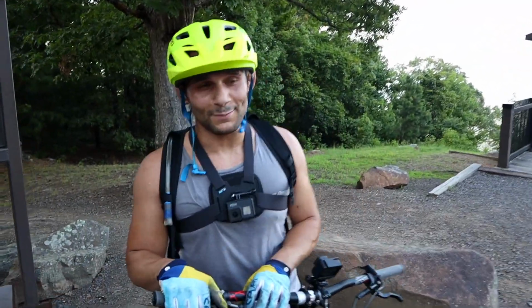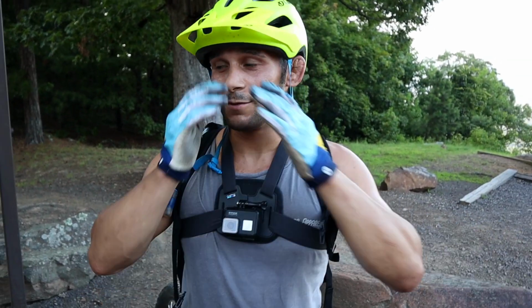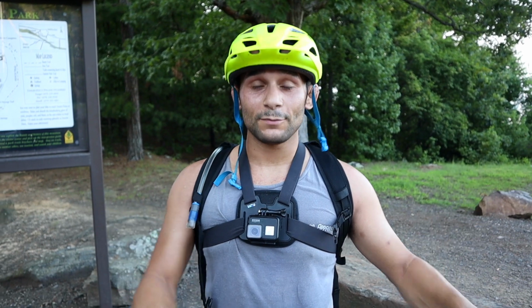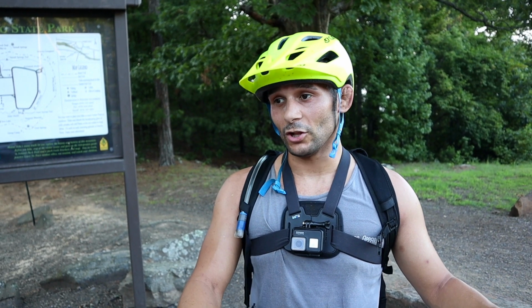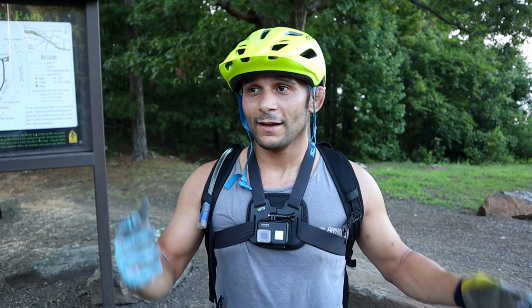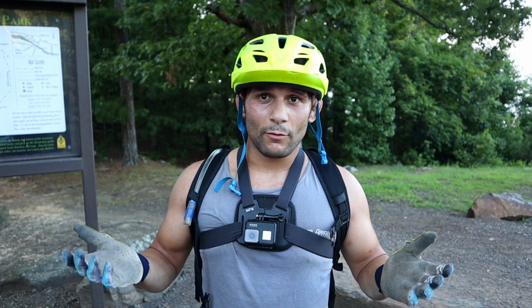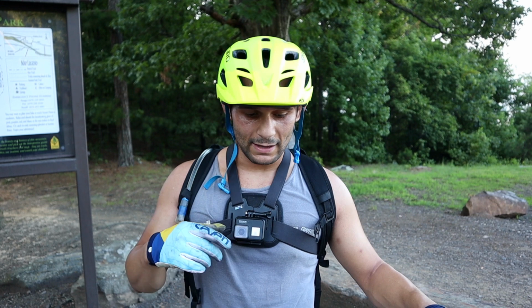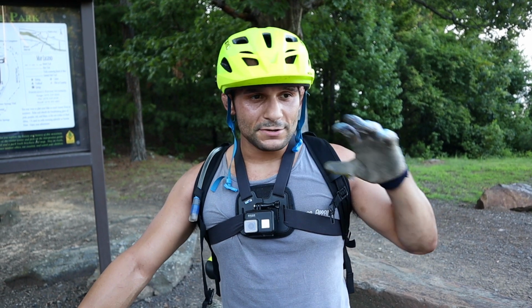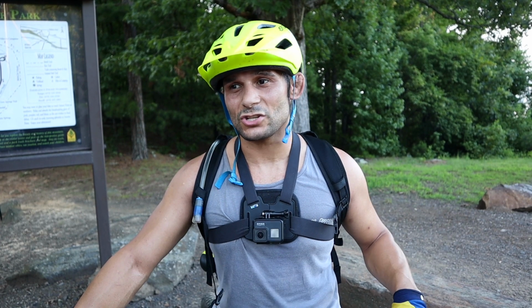Man, that climb up, not fun at all. But let me tell you, the Shimano MT-420 brakes, they did pretty good going downhill. I had a lot of time with them, and I was thinking about it, it's like they start out really great and real hot, and they did good throughout the whole trail, but as soon as you squeeze on them a little bit, it's just all or nothing.